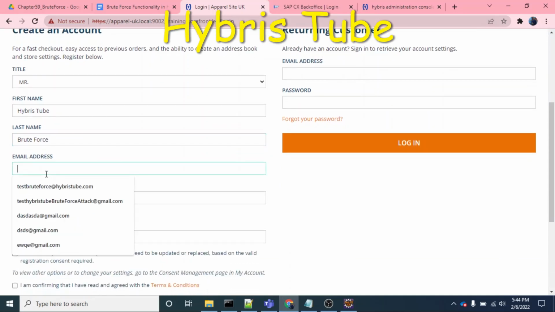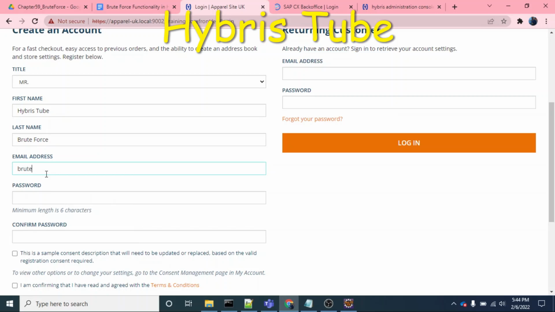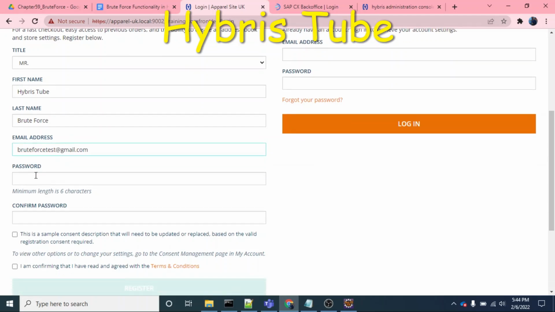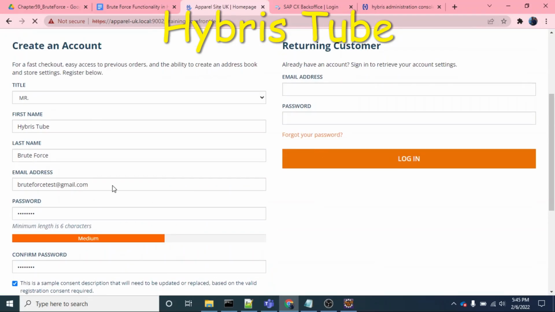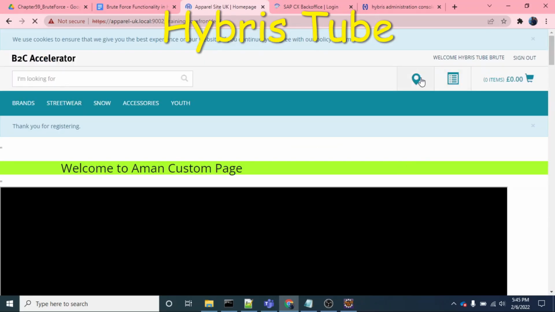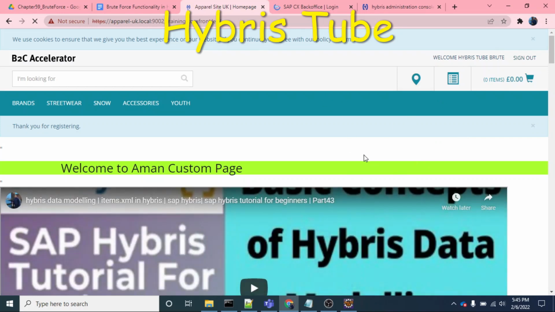The email address is bruteforcetest at gmail.com, and then I'm entering the password. You can see I'm doing the registration now. I'm copying this email ID. Now you can see I have done the registration.